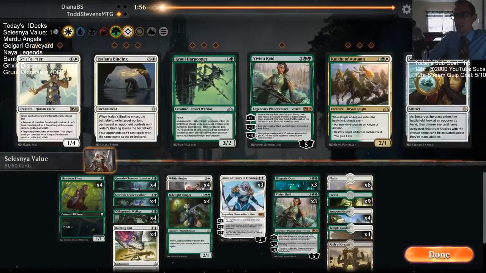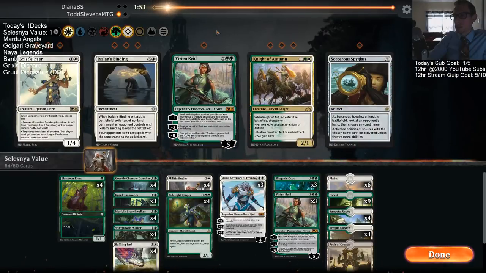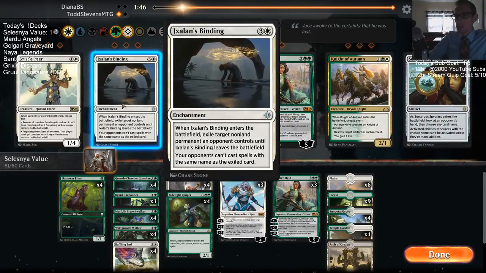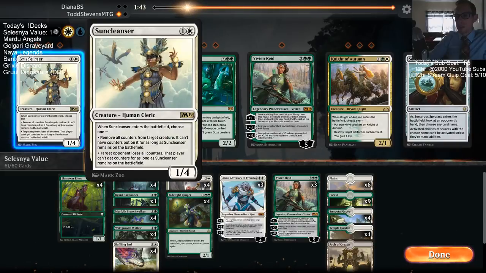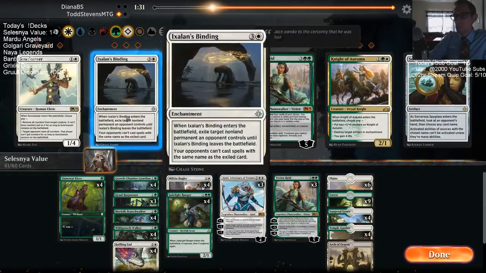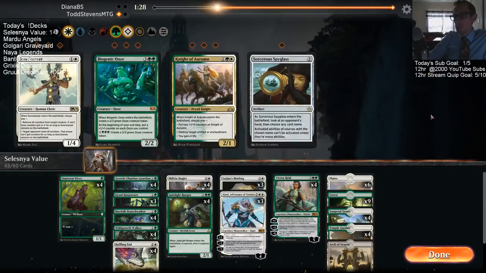All right, so another Baffling End and our Harpooner's coming on in here. Oozes out. Do I want the Bindings and do I want the Sun Cleansers? Probably not the Sun Cleanser. Sun Cleanser is really good against Tarrian's Soulcleaver, but that's kind of it. And it's just a 1/4 body. I don't think it's better than the other stuff we're doing. So Bindings and Vivian are other options. Knight of Autumn can destroy Curious Obsession as well. So we have some other pretty decent options.